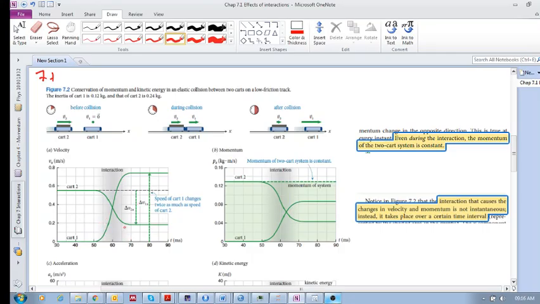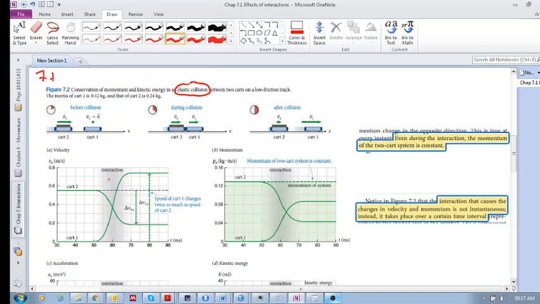Just to recap, we see that the speed of cart one has twice the change of velocity than cart two, which means that cart one's inertia was half cart two. So cart one's inertia is 0.12, cart two is 0.24. So cart one will have twice the change in velocity than cart two. Take note, it's an elastic collision. Okay, so we all know that there's nothing new there.